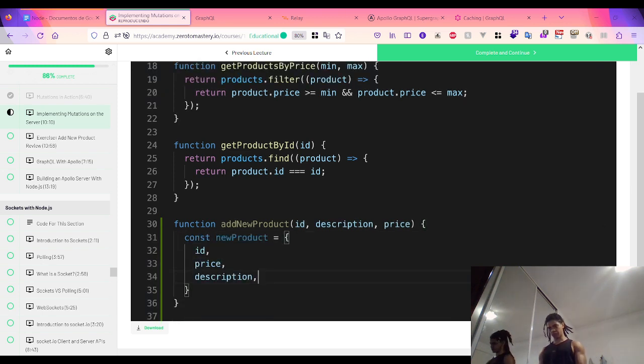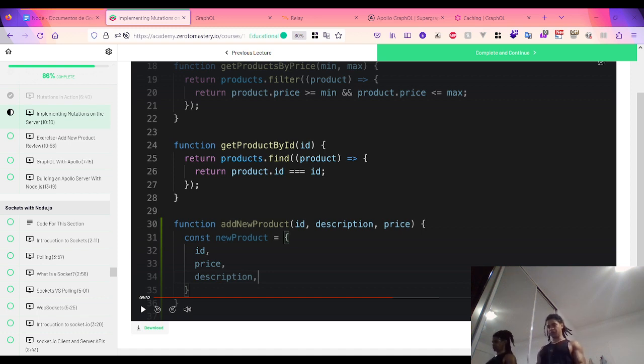Thanks to the shorthand feature from ES6, you don't need to write ID equal to ID. It automatically does that behind the scenes for you.